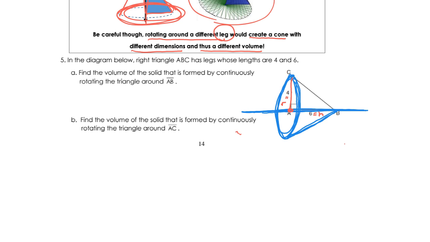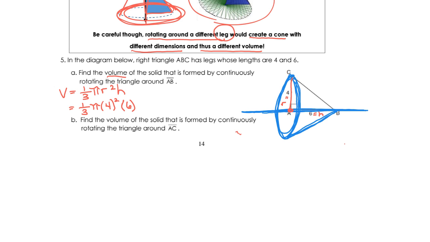So now part A says find the volume of a cone. So we go to our reference sheet, we copy down the formula for a cone, which is 1/3 pi r squared times height. We're going to keep the volume open since that's what we're trying to figure out. The 1/3 stays, the pi stays, the radius we said is 4 when the flag or the triangle spins that direction, and the height is 6.